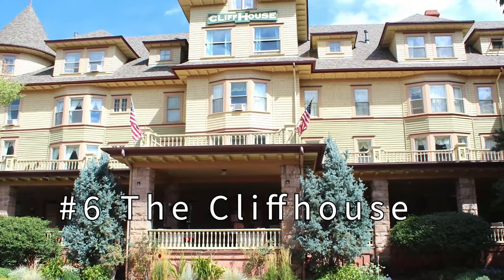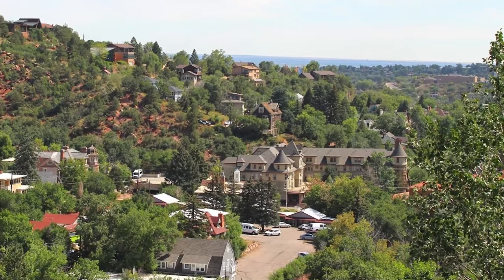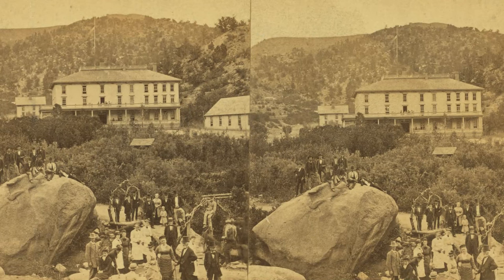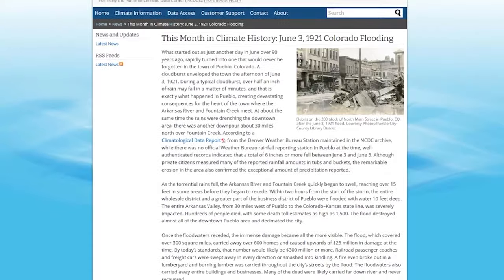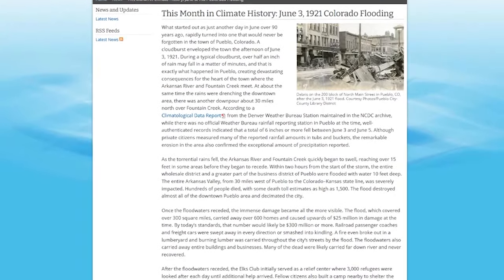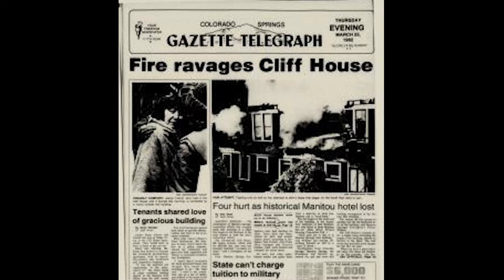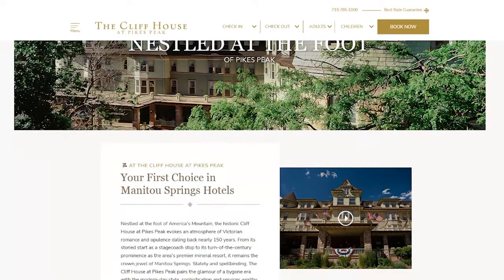The Cliff House is an old hotel that has been accommodating guests longer than Colorado has been a state — a hallmark of Manitou Springs with its old buildings and wild west heritage. Built in 1873, the Cliff House was originally called the Inn, and its fate has always been intertwined with the gold rushes in the area and later the healing properties of the spring waters. In 1921, a flash flood washed through the hotel, setting it on a downward spiral of neglect. In the 80s, it was turned into apartments, and soon after a fire nearly destroyed the entire estate. It remained vacant until 1997, when it was finally renovated.